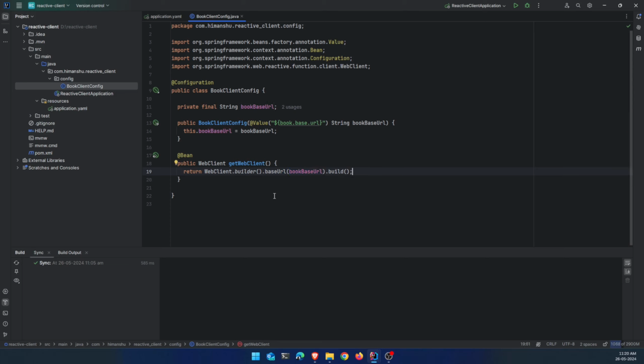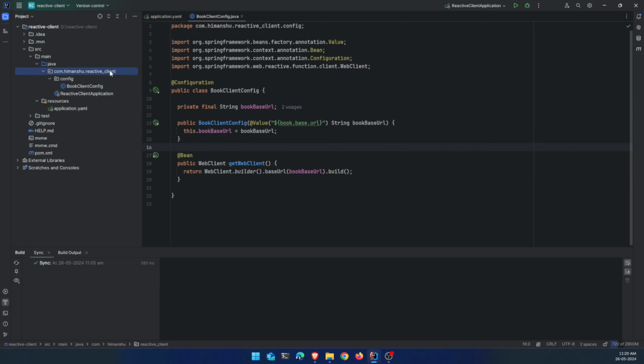So basically whenever I'm accessing, I'm getting the web client object, it will be pre-populated with my main URL. And now after that, the only thing I have to do is to append the URL string based on my requirement, whether I'm going for a get book by ID or performing list of all books. Okay, so yeah, we'll see on that. So this is the configuration part.